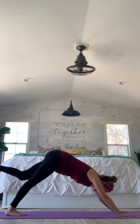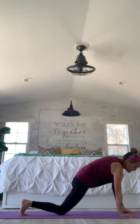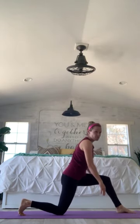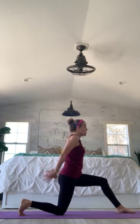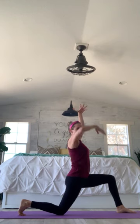Now this time on the inhale, bending that front knee. Let's bring it through low lunge. Dropping that right knee. Take your time. Coming on up, release your shoulders. Bringing those arms up. Nice low lunge. Great hip flexor stretch.